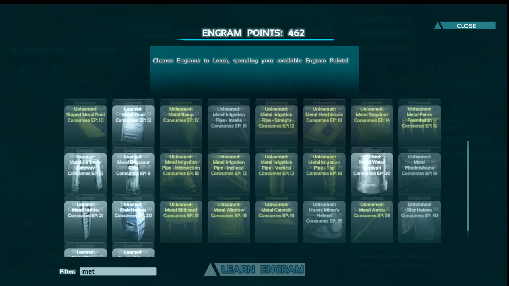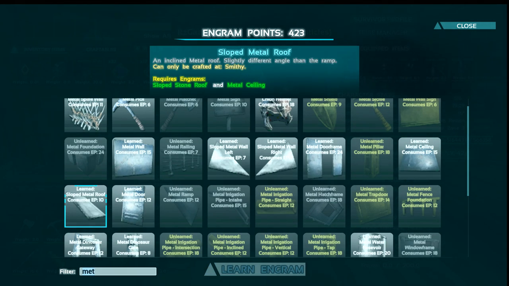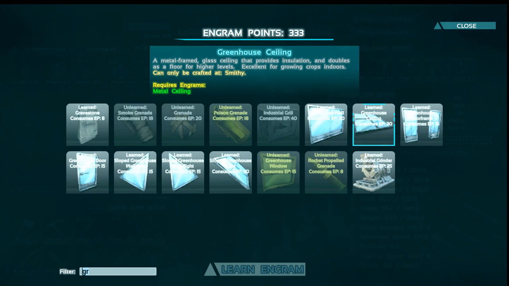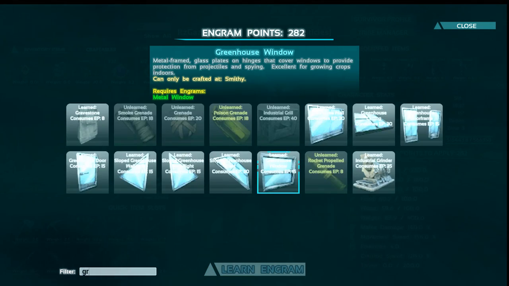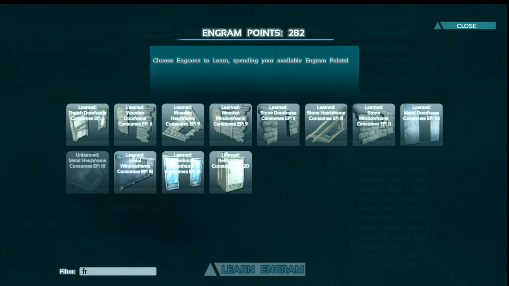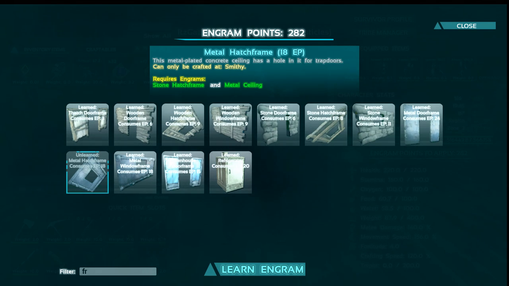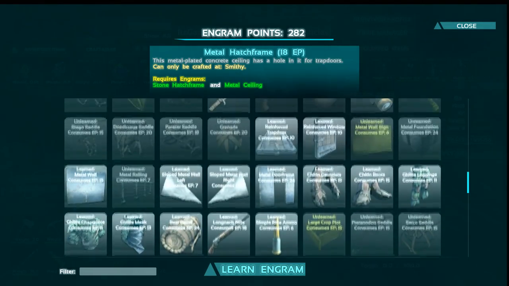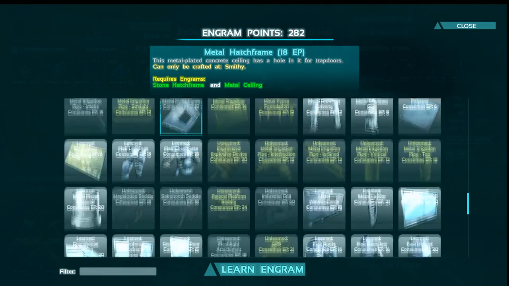Now let's go metal. Sloped metal walls and metal ceiling. Sloped metal roof, I'm guessing I'll have to know. Greenhouse. They're expensive. Greenhouse window I still need, so I need the metal window. We'll need that, and that. Is there any more greenhouse stuff? Where's the greenhouse window frame? Greenhouse door frame. Doesn't look like it has a window frame. Does it not have one? Let's go down to where it is. That's metal sign, metal pillar, ramp, hatch frame, trap door.